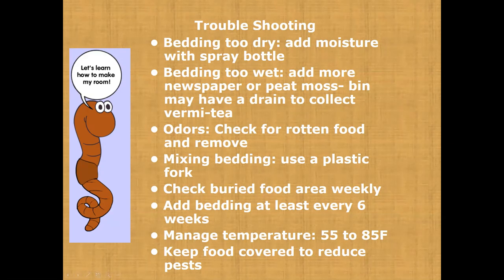Want to make sure we're keeping it between 55 and 85, probably a little bit warmer than 55 for optimum activity, closer to 65 degrees, they're going to be more active. And always making sure that the food is buried every couple of days or weekly. The thing to keep in mind is for every 1,000 worms, that's about a pound and a half of food a day that they can go through.